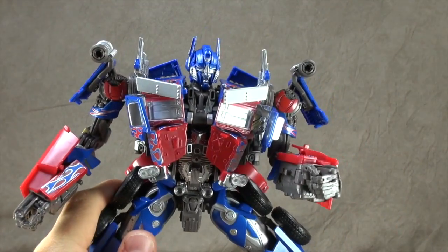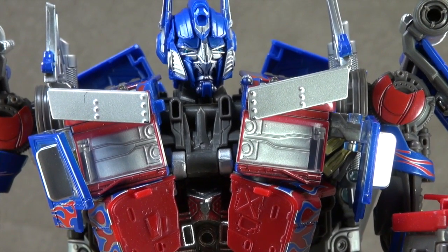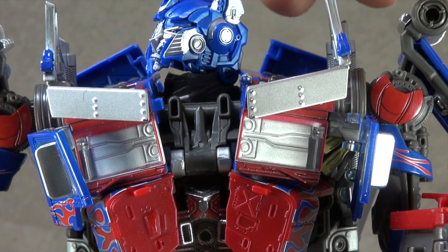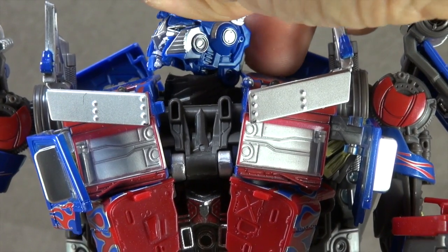A lot of paint and stuff on the face. We'll talk about that. Mostly silver accents, and then we have the blue paint for the eyes. But it's throughout, and it's even on the sides and stuff. And it's limited swivel, too, because these side pieces get in the way, so you have to break the sculpt and then get around it.